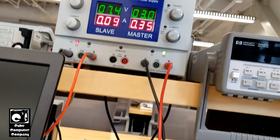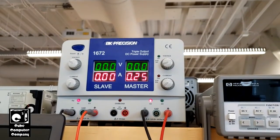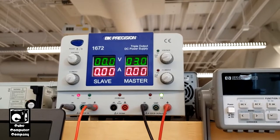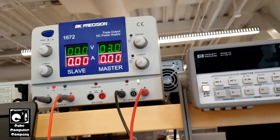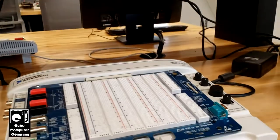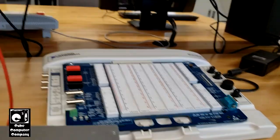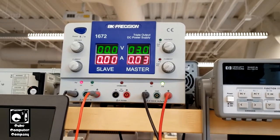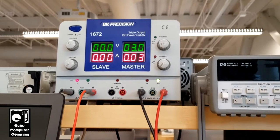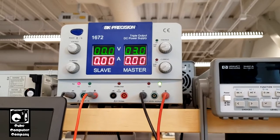So we're going to start this up. You can see the voltage is set to 3 volts and the current is limited really low — I'll short it and you'll see 250 milliamps. You can see the light changes over to constant current from constant voltage. I'm going to briefly touch the yellow lead, which is 12 volt A — this unit has two 12 volt rails. You can see we don't have a short. There was a brief spike in current; that was the capacitor charging up.